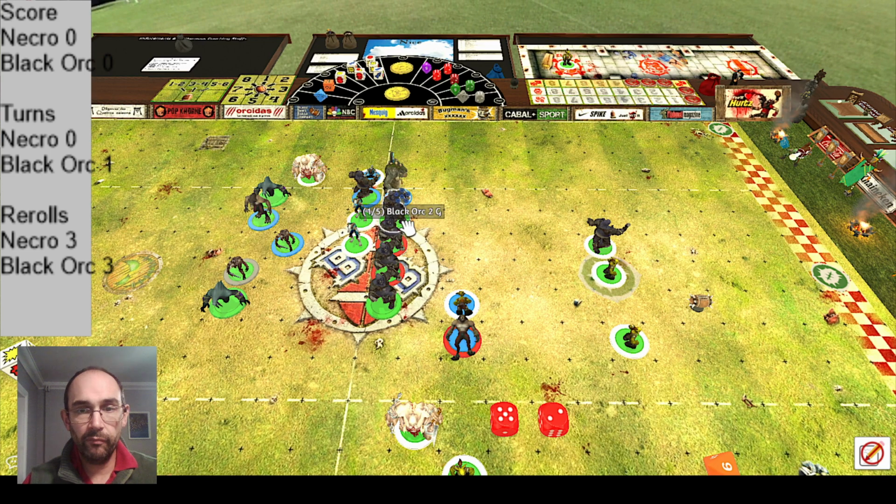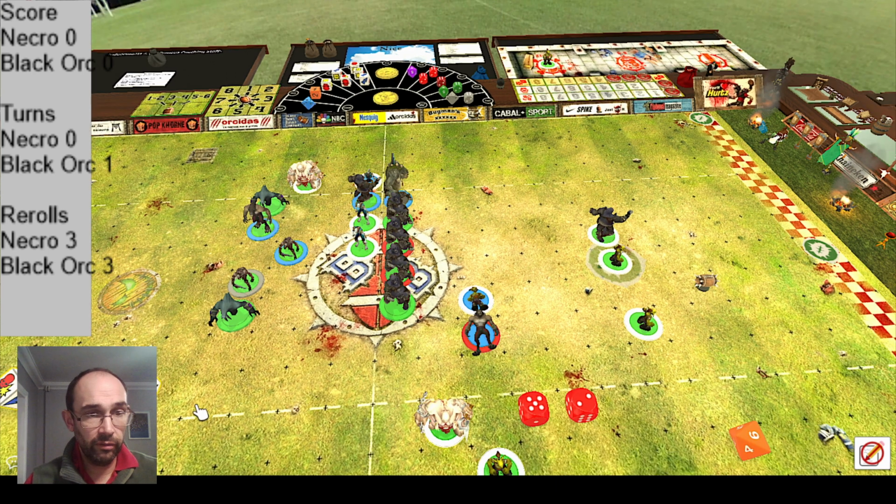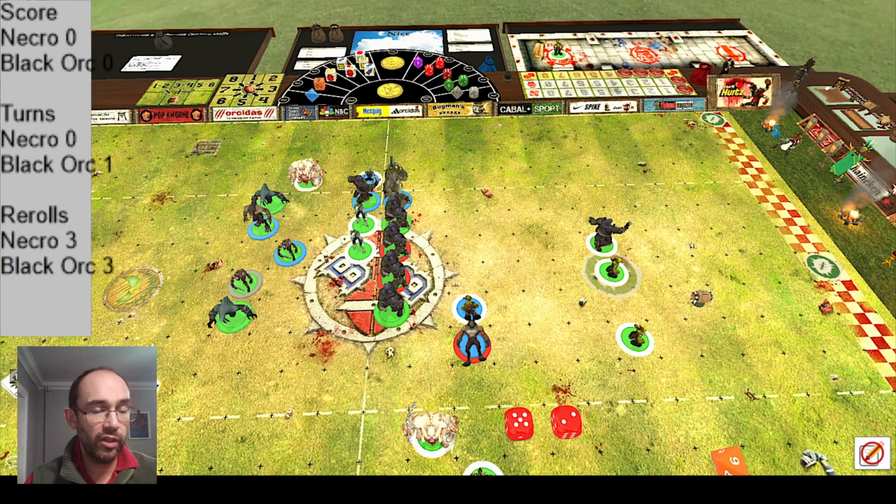So we'll probably go and pick up the ball at some point, but let's do some more hitting first. So Black Orc 2 is going to hit. Give the dice a good whack. Right, let's use Brawler to reroll just that one. Good skill. See what happens.